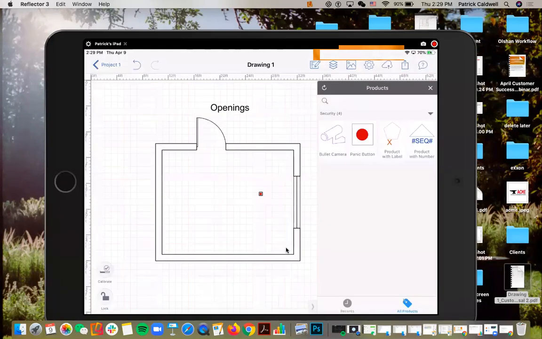The useful part to this for a material list is after I get finished and upload it to the cloud, I can actually print out what we call a takeoff report or a material list. And I'm going to switch over to the other to give you just a flavor of that. Where is it? There it is.